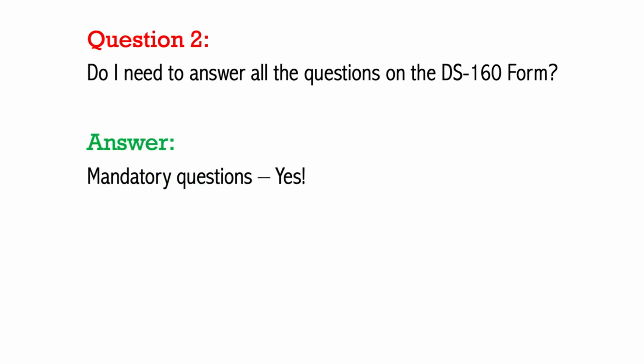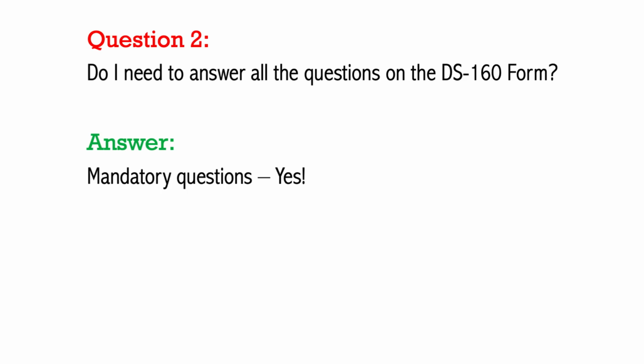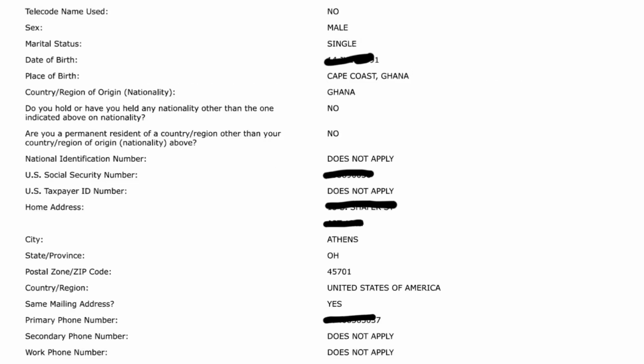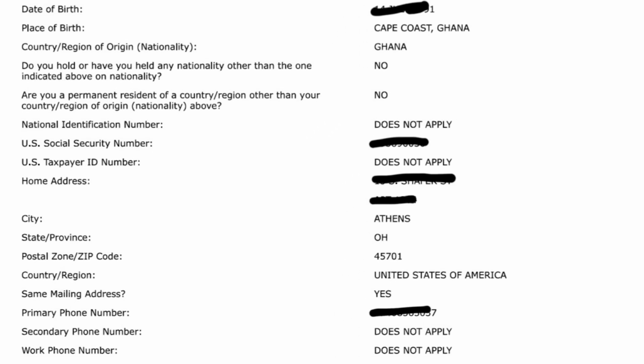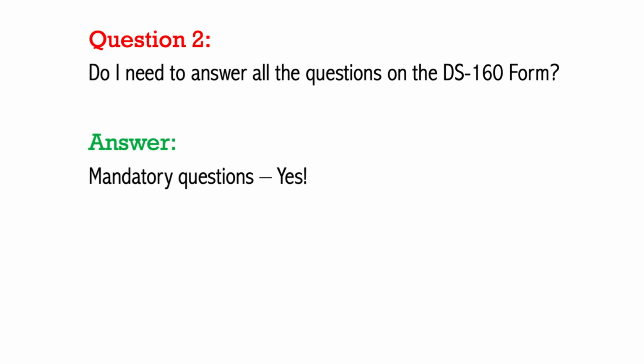Question 2. Do I need to answer all the questions on the DS-160 form? Well, most questions are mandatory and must be answered in the spaces provided. For the questions that are marked optional, you don't have to provide answers to them. You may also answer "does not apply" when the question does not apply to you. Note that you cannot submit your DS-160 form if you have not answered all the mandatory questions.